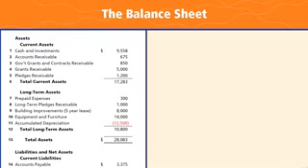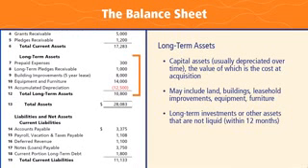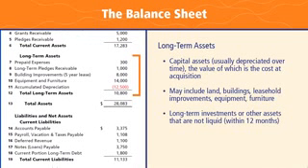Moving down the balance sheet, we can look at FAN's long-term assets. By definition, long-term assets are those that won't be converted to cash within the next 12 months. So on line 7, they have a prepaid expense. So that's perhaps a security deposit, something that they're going to realize the benefit from in a period greater than 12 months from now. So they've recognized it as a long-term asset on their balance sheet. We also have different types of long-term receivables. So here are receivables that will be converted to cash in a period beyond 12 months from now.